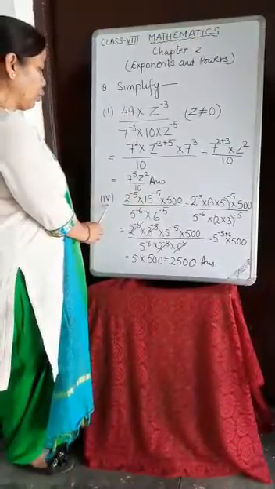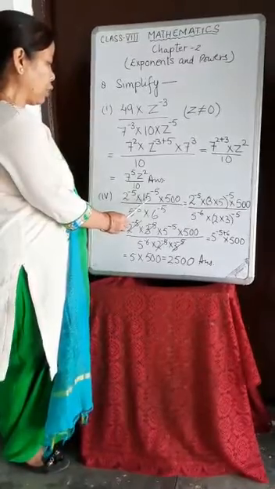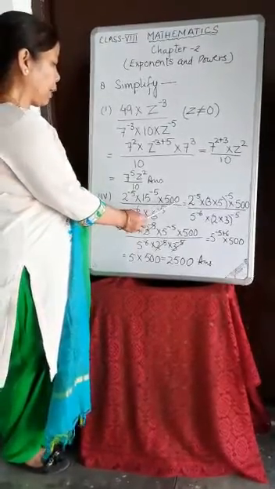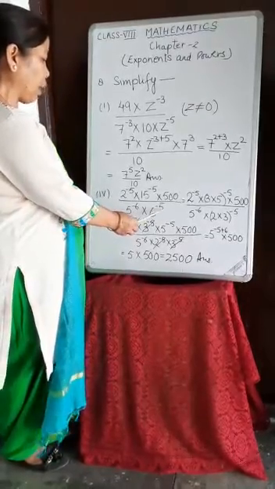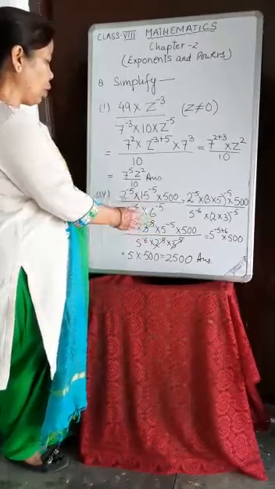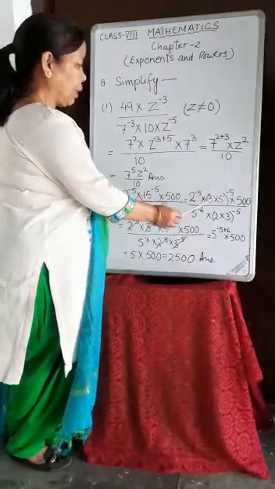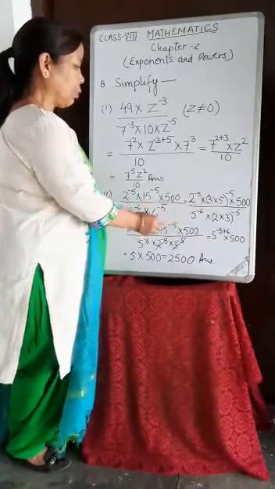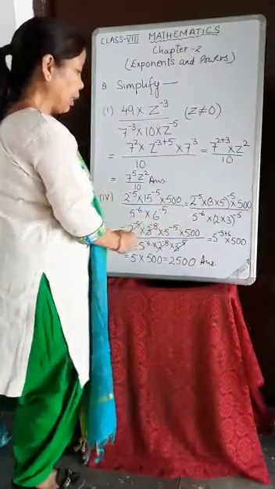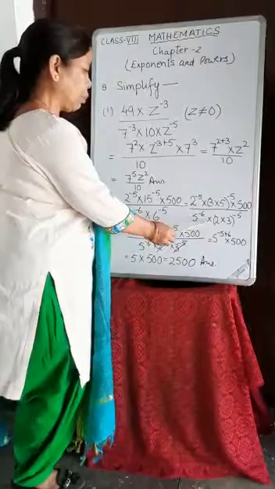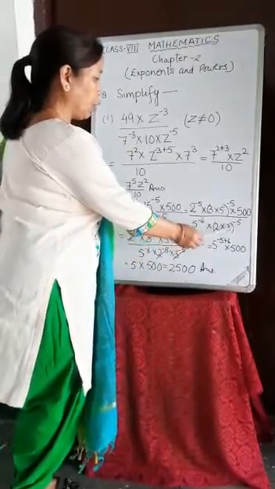See the fourth part of question number 8 now. 2 raised to the power minus 5 multiplied by 15 raised to the power minus 5 multiplied by 500 upon 5 raised to the power minus 6 multiplied by 6 raised to the power minus 5 is there, which is equal to, I have split this 15 into 3 into 5, right? 3 fives are 15, so I have split this 15 into (3 into 5) whole raised to the power minus 5. Other numbers are the same. Similarly, in the denominator, 5 raised to the power minus 6 multiplied by 6, which is split into (2 into 3) raised to the power minus 5.